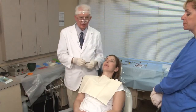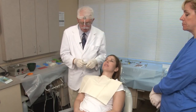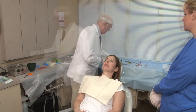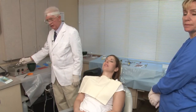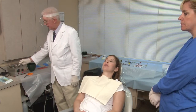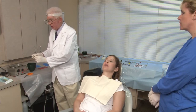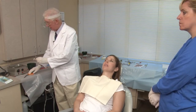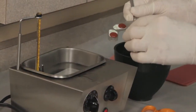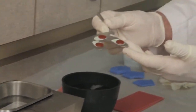Now, the next thing that is very important you'll see me do, we'll be using the water bath to soften the bite tabs. When the bite tabs are soft, remember now, they soften at about 120 degrees, so your water bath is a little warmer than that, so you have to be careful. So we put it in, and then I'll feel. When they feel soft, remember, you've also heated the metal.